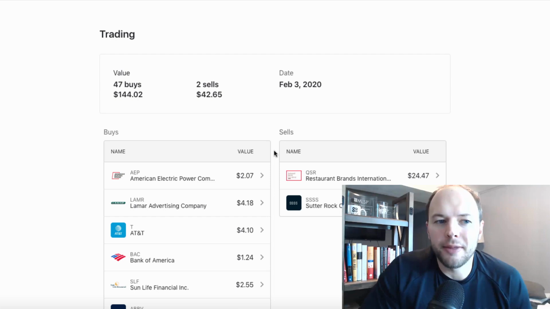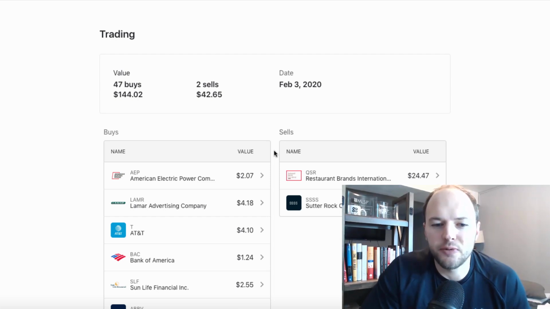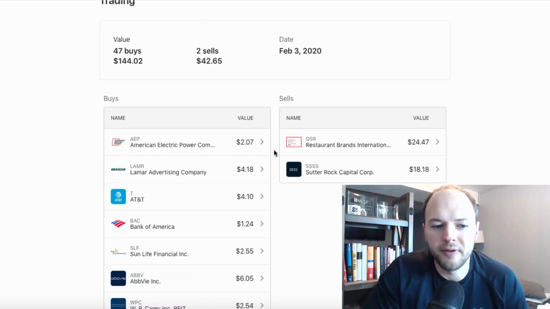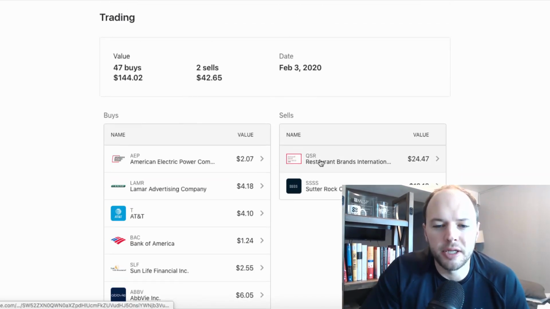Honestly, I don't know why. I think I just bought it because the dividend yield was pretty nice, and I felt like there was potential for it. But after owning it for a month or two, I ended up changing my mind and finding more valuable stocks that I felt for the long term would be able to benefit more. So I ended up selling that one.